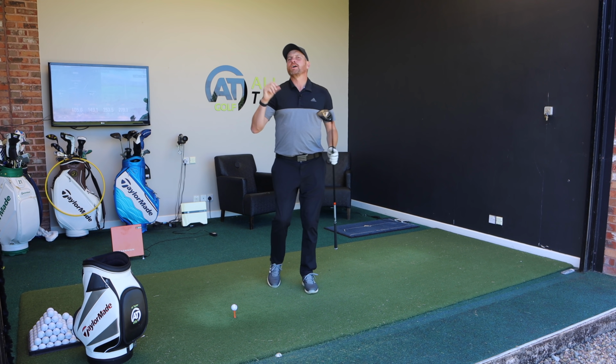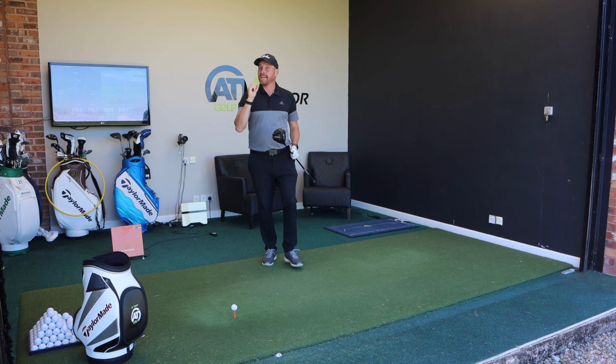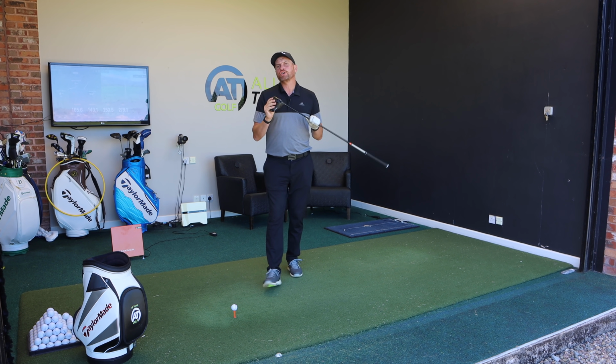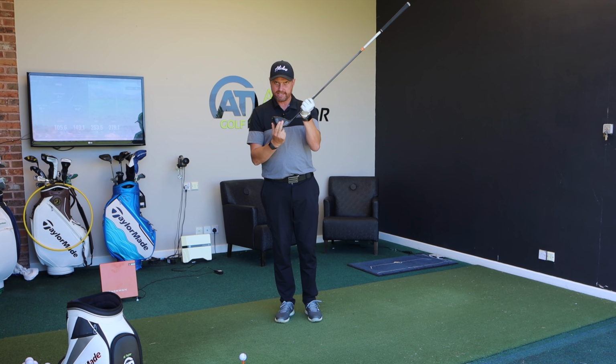So we saw the difference in those 2 drives. I mean, just mind-blowingly different numbers, all down to these 3 key things that I'm going to talk about with driver. Now, the first one is strike, and I'm talking about the contact point on the club face.